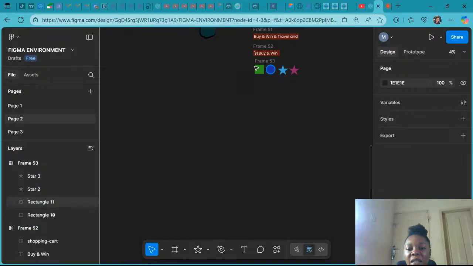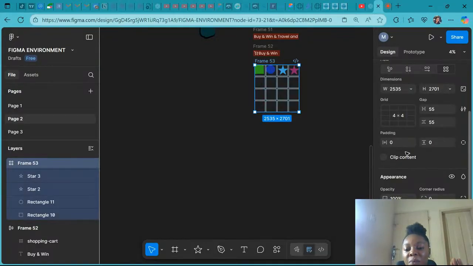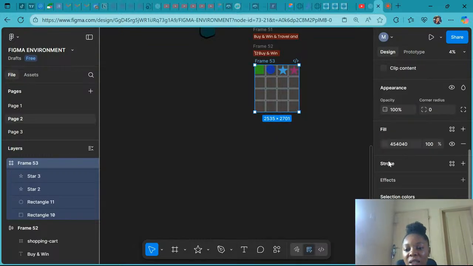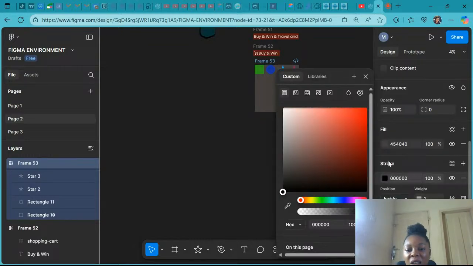But if I hover around, I will still see it. Why? Because our fill option was not activated. And aside from that, in this situation, I think, let's see what stroke looks like.